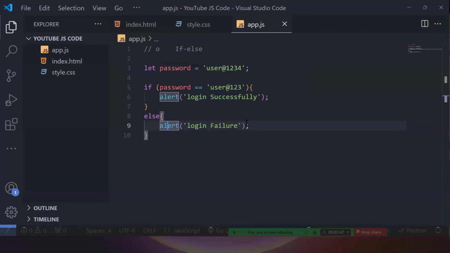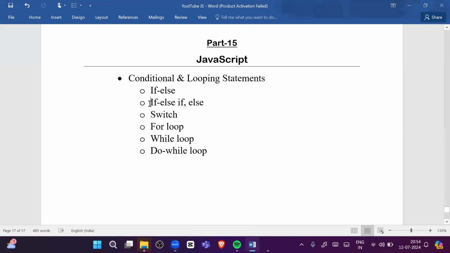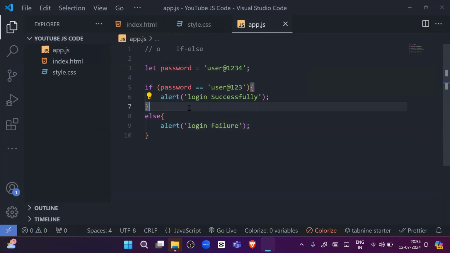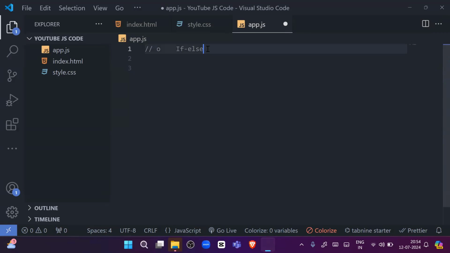Now see how we can use the else if part. Let me write another program for this. If, else if. Let time equal morning, if it is the time of morning.